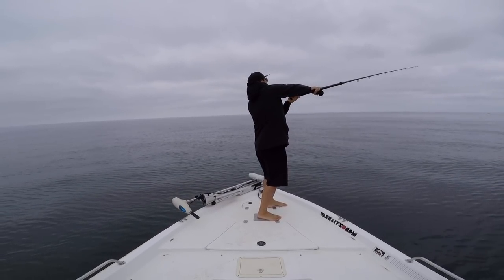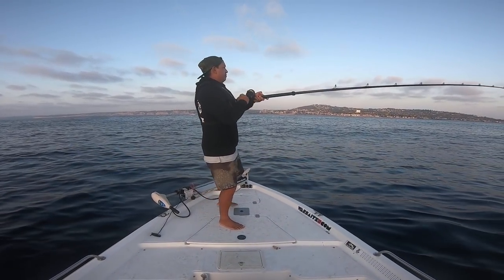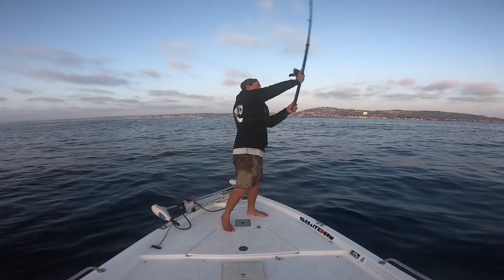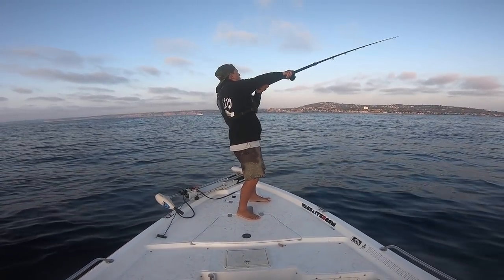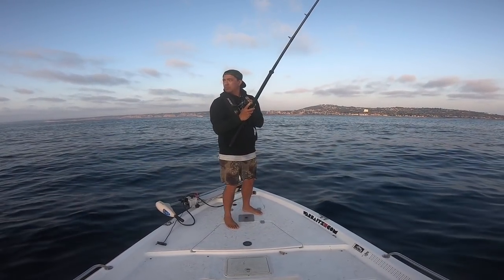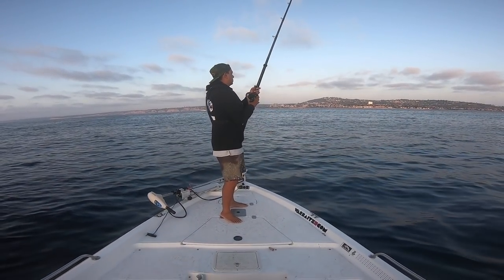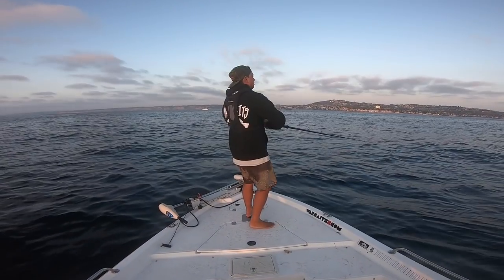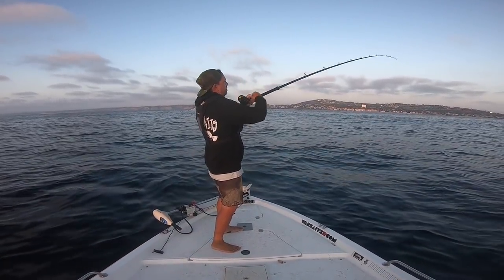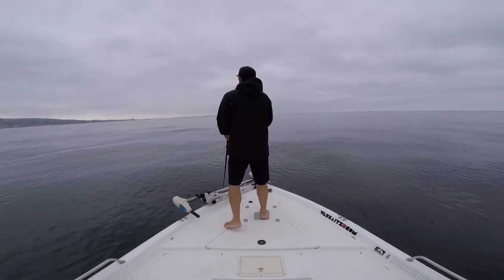I can't give a full endorsement until I hook a big yellowtail, but casting the rod, catching Bonito and Calico Bass, the rod feels pretty good. From my last trip I did reposition the reel — the 10 foot felt kind of long while casting, so I felt like I needed a little more butt section and ended up moving the reel forward on the rod. Overall it's a good rod. It's my first 10 foot jig stick and I'm ready to work with it throughout the year.